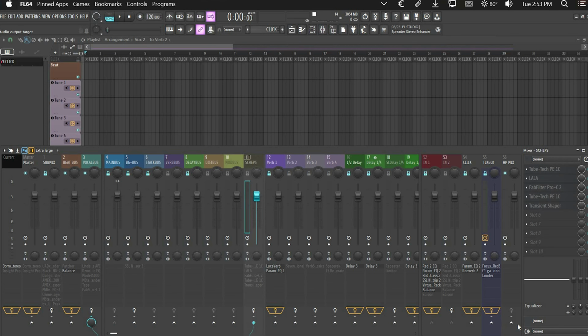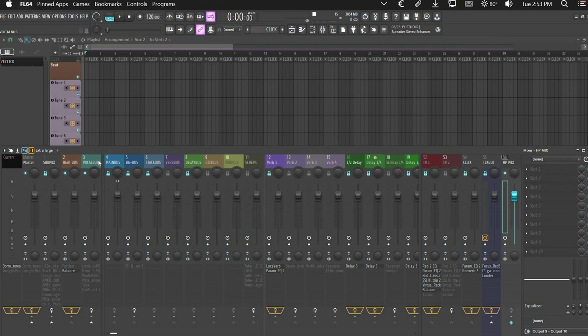So we effectively have a duplicate of what was coming from the vocal bus. I can now control the volume of the background vocal group independently from the rest of the groups. I can do this for any of the subgroups, reverb, delay, or whatever else. And you can do the same thing if you have subgroups going into the beat bus, such as drum bus, bass bus, synth bus, whatever. And it's really as simple as that.